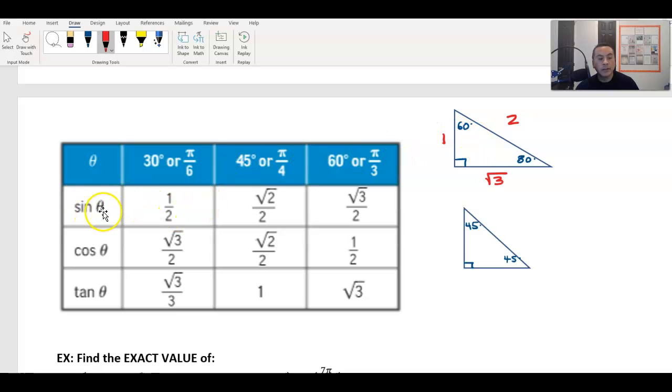So the reason the sine of 30 degrees is 1/2 is because when you look at a 30-degree angle, you're looking at a 30, 60, 90 triangle where the opposite side is 1 and the hypotenuse is 2, so 1/2. The reason the sine of 60 is the square root of 3 over 2 is because if you look at the 60-degree angle, opposite is square root of 3, hypotenuse 2. So that's where those numbers are coming from.